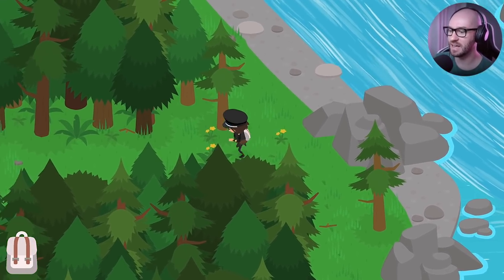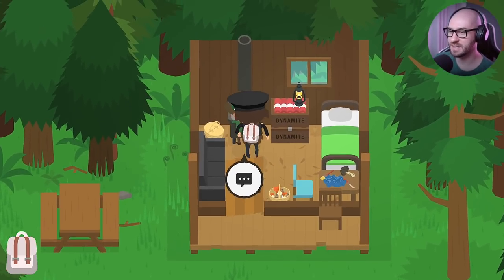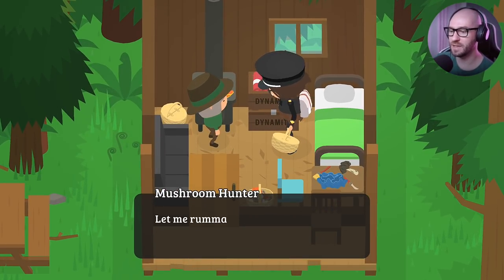All right, buddy, I got your mushrooms. Can you give me something really cool in return, please? Let's see. Well, hello there. Have you got my mushrooms? Yep, let me rummage.